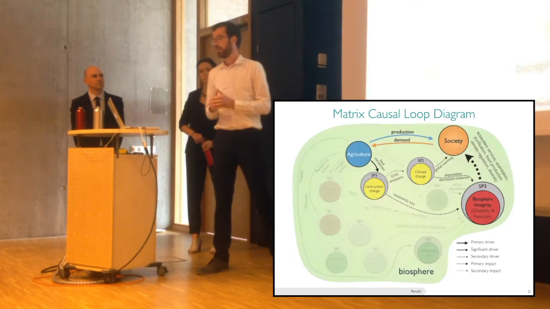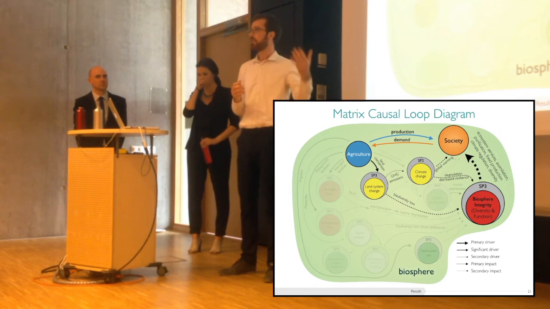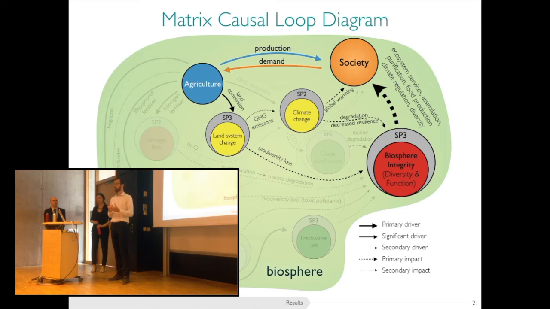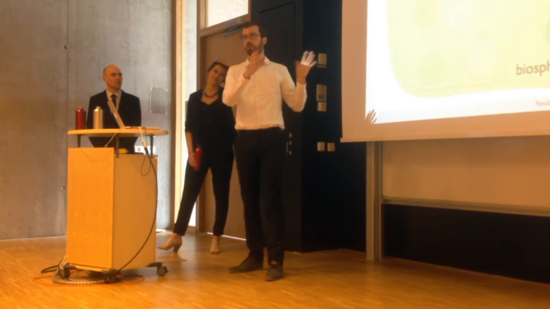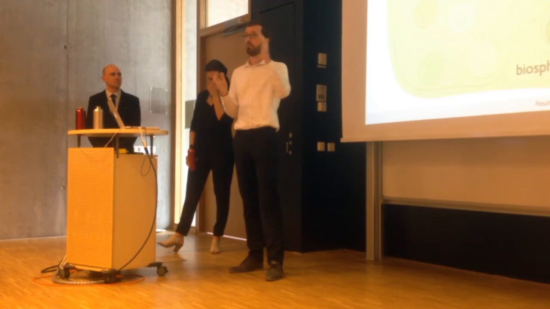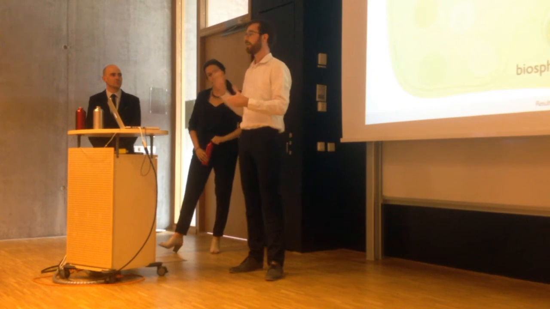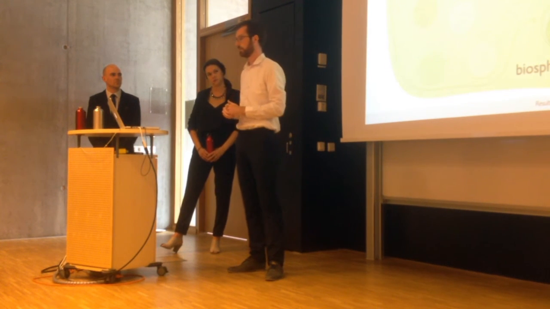through one example. So within the biosphere, society puts a demand on agriculture to produce food. This then drives the process of land conversion, which then loses biodiversity and changes the integrity of the biosphere, which then systematically undermines the ability for society to thrive within the biosphere. So there's a lot of different connections going on here, and this especially enabled us to understand the relationships among the boundaries as well as among the principles and between the different intersections. And we can give some more examples of that later in the Q&A if you have questions.